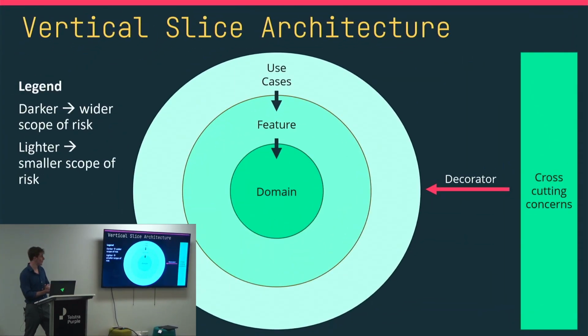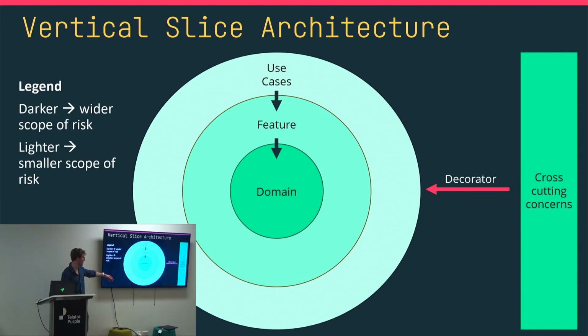And what I did here is I wanted to use the darkening of color to show how much reuse and how much risk and scope there is. If you change, say, the domain, which is reused across your whole application in vertical slices, you might impact all use cases. You might impact one. If you change one use case, you're only impacting that use case. If you change code that is common among a feature folder, so there might be more than one use case in a feature, well then you impact a few use cases, but not the rest of your application.